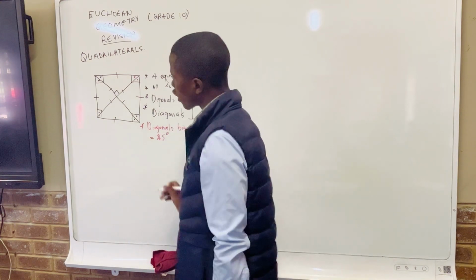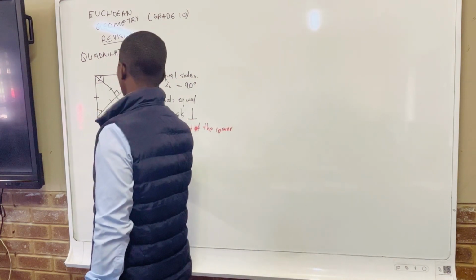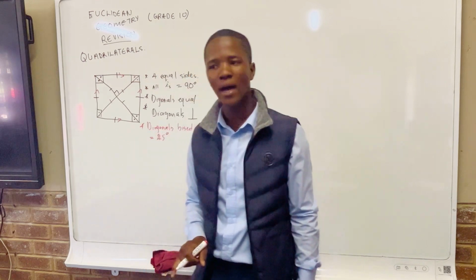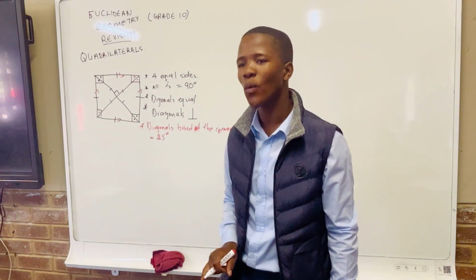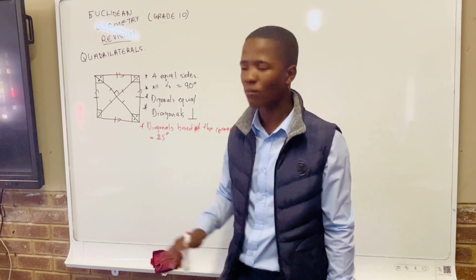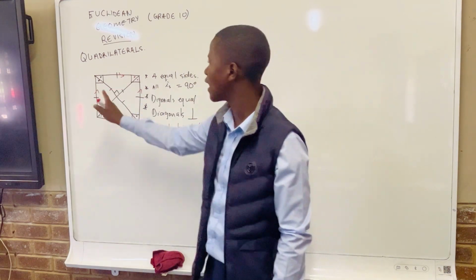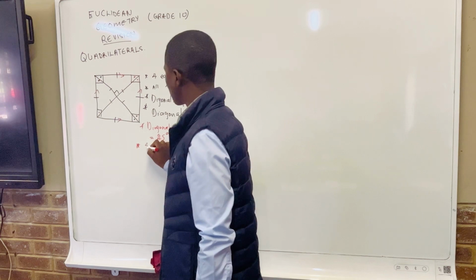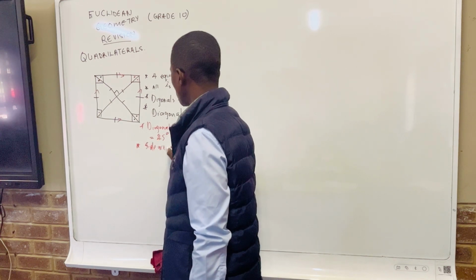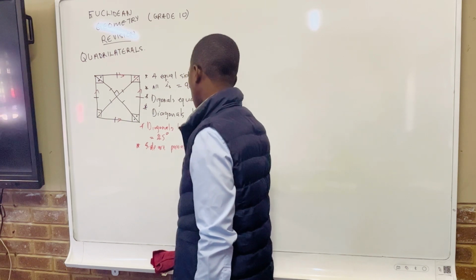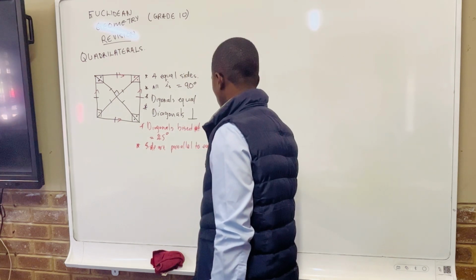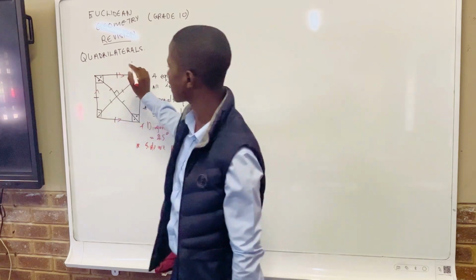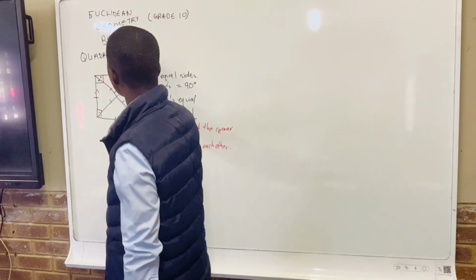The last thing that you need to take note of about your square is this pair. Are they perpendicular to each other? No, they are parallel to each other. This line and also this line are parallel to each other. This one and also this one are parallel to each other. So all the opposite sides are going to be parallel to each other. These are some of the basics when it comes to understanding your square shape, right?